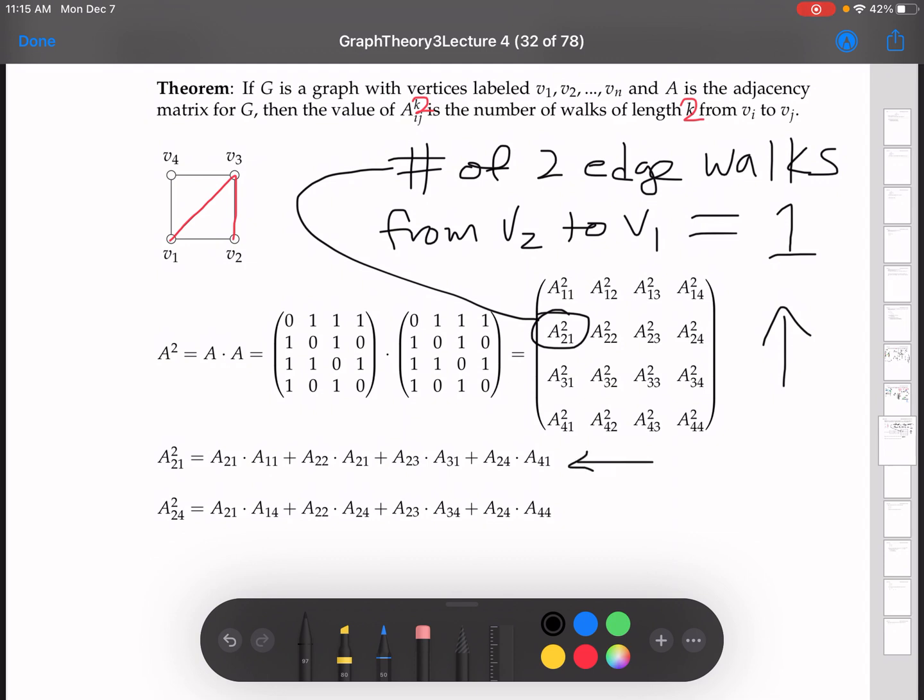All right, so this is the dot product of the second row and the first column. All right, so A21, okay. So that's something I should also mention, right, is that this is the adjacency matrix A. This is the adjacency matrix, right? So it tells if there's an edge or not in my graph here.